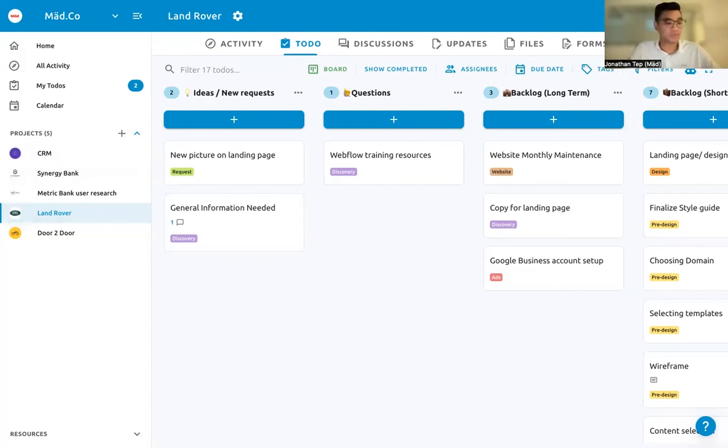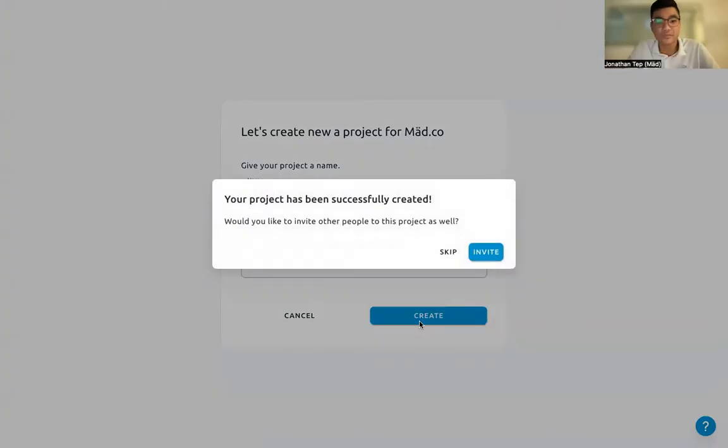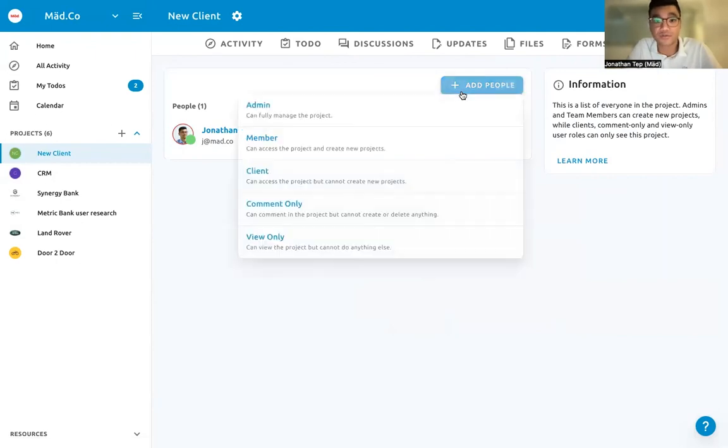I think now it might be worth talking a bit about the onboarding of a client. So for example, I'm going to create a new project. So I've just signed a new client. Not very creative, I will just call it a new client. So I'll create that. And once you create a project, it will ask you, okay, the first step would be to invite people to the project. If you're not sure who your clients are yet, or their emails, that's fine. You can skip that. If not, you want to invite all the stakeholders involved.